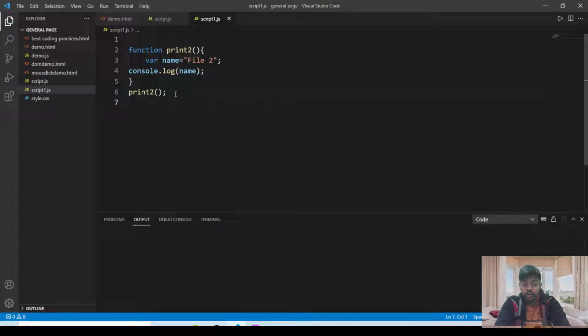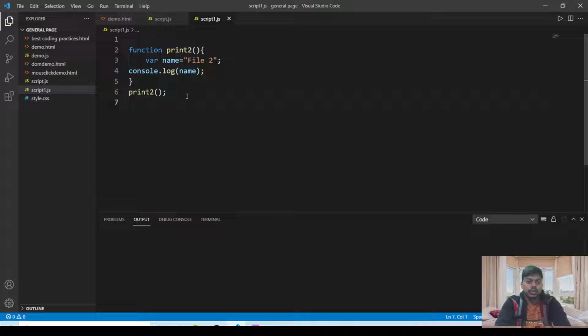But in this way of enclosing all the code inside a function, the problem remains the same. Suppose we give the function name the same, then it will be the same case: earlier the variable name was the same, but now the function name is the same.